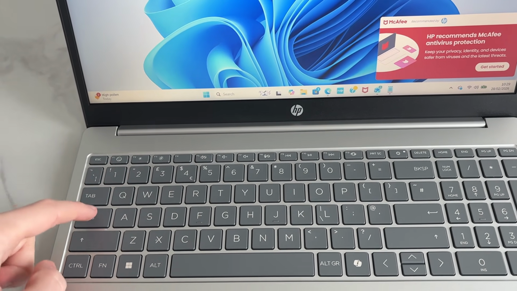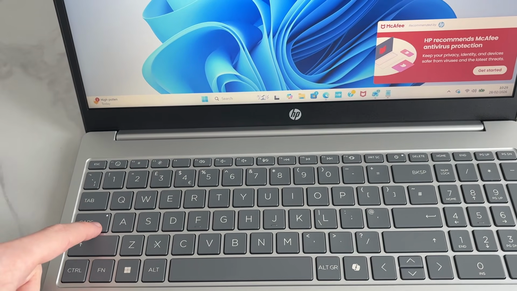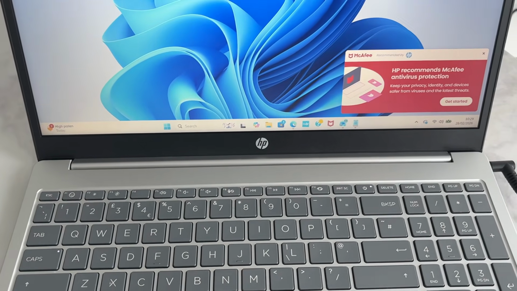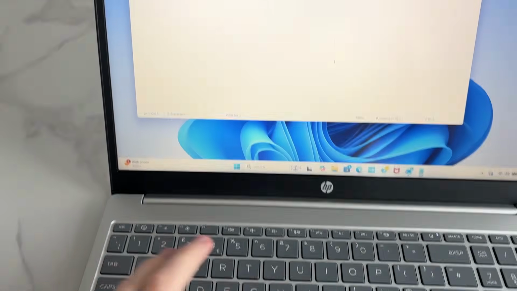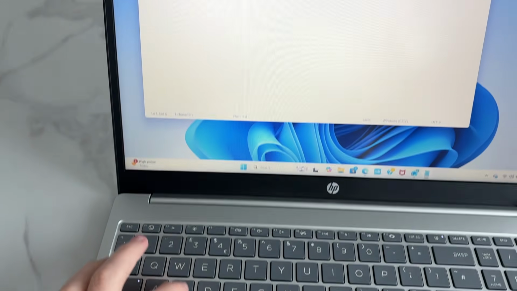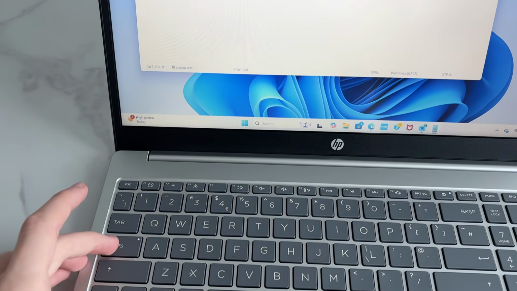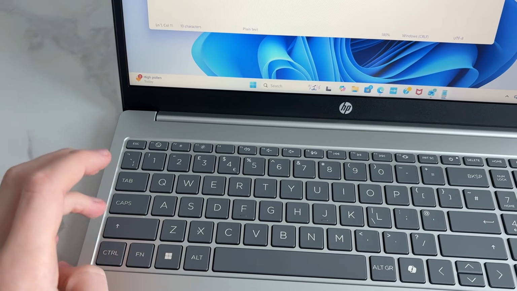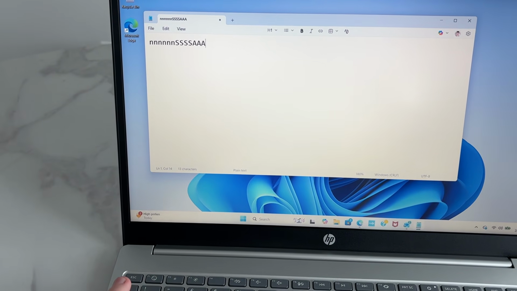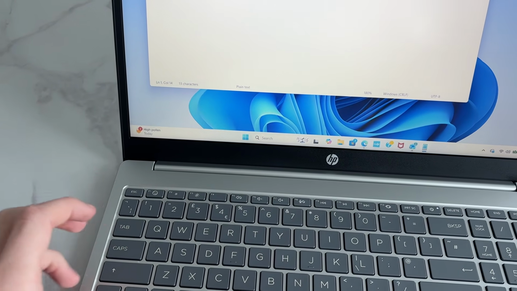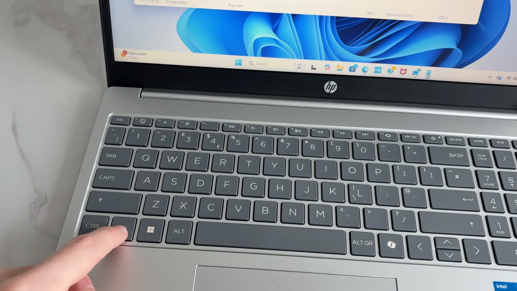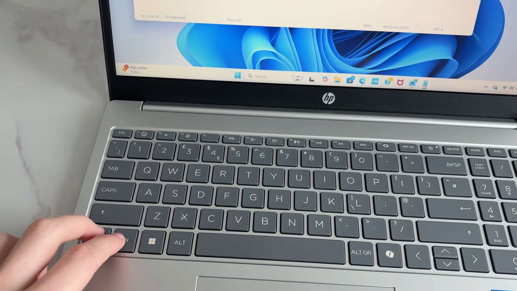Caps lock. When you press that, you can see it should have a little light on it, and may not always. What that's going to do is hold it in caps lock. Just for context, I'll turn it off and let me type here because it's lowercase. If I press caps lock and type, it's saying capitals, which is really useful. You've got shift, that has got different uses, but primarily you can hold that while pressing a key and that'll make it caps. Can be annoying if you're trying to do it for a long time, so that's why caps is useful. You've got control, FN, which are just going to be keys you use for certain shortcuts.